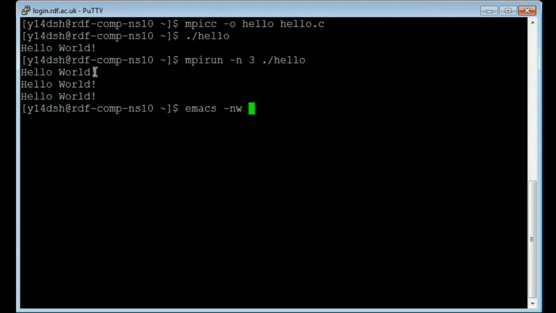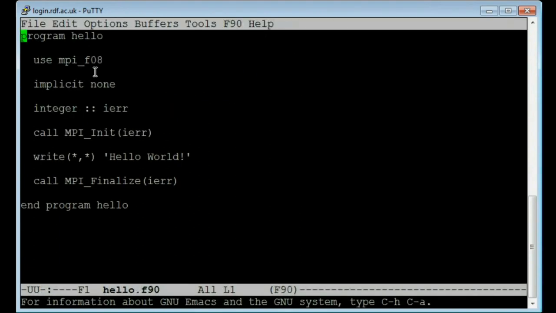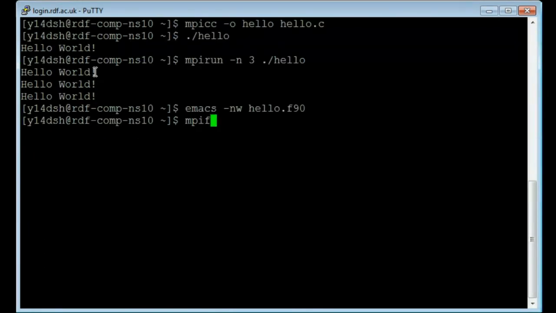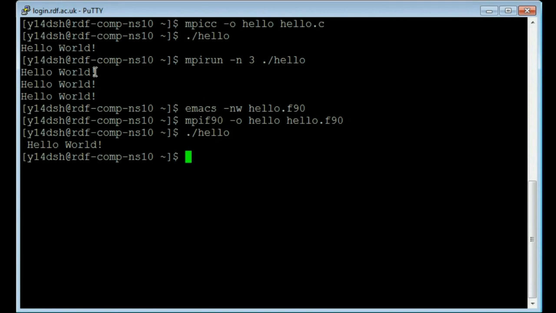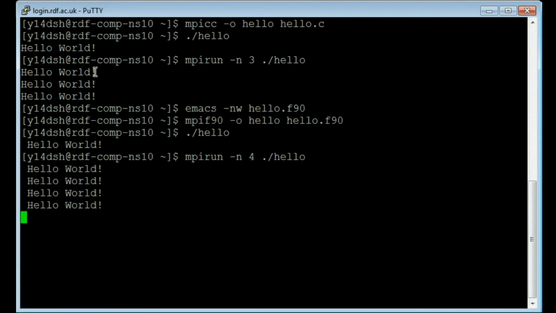For Fortran, I was playing around with the Fortran one. In Fortran, we do use mpi. The more modern interface isn't quite configured correctly. But if that's the default Fortran hello.f90, I'm going to do mpif90 -o hello hello.f90. The same thing, I can now run the version, which should look exactly the same, except I get the space in front of the print statement. I can run it as -n 4 hello, for hello world.